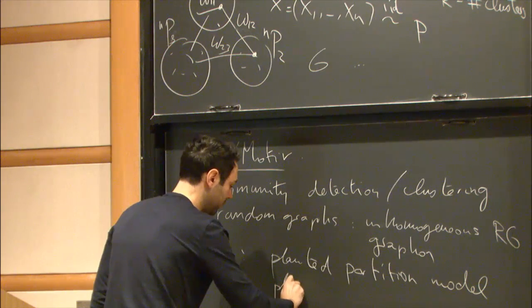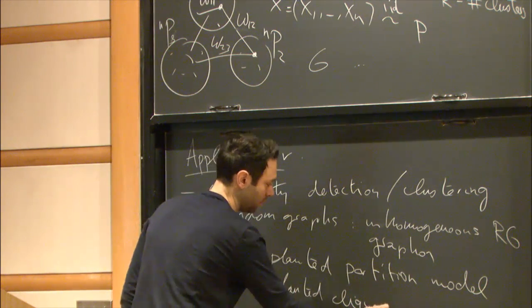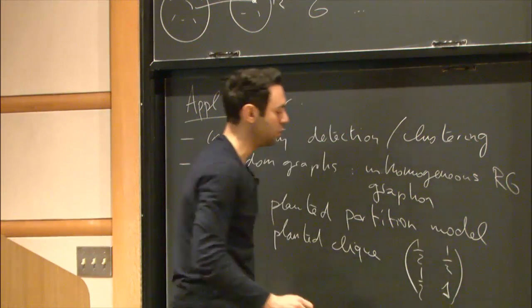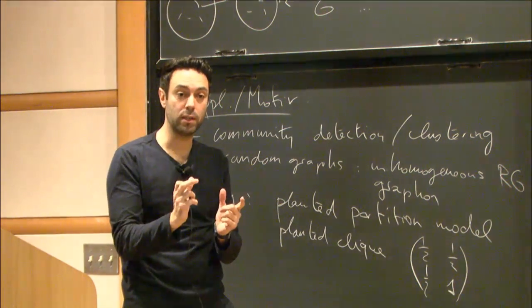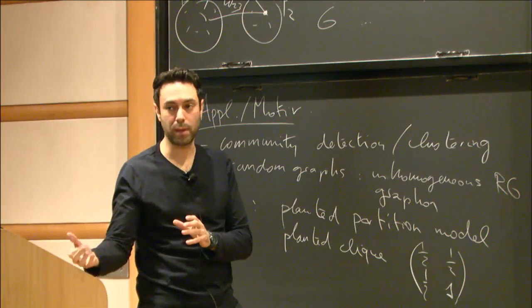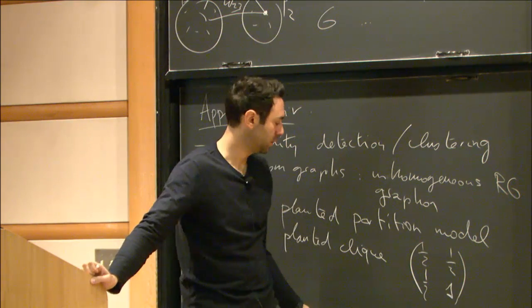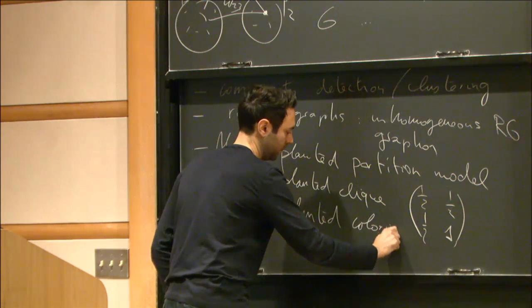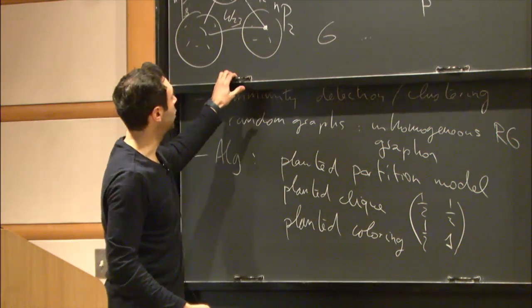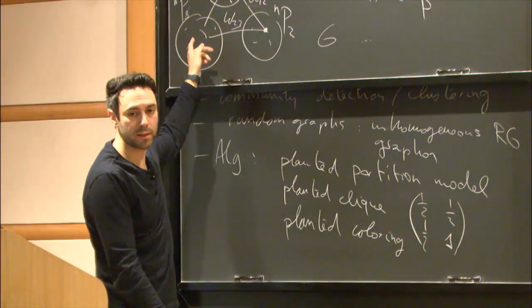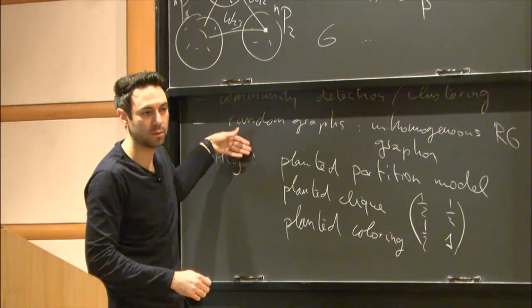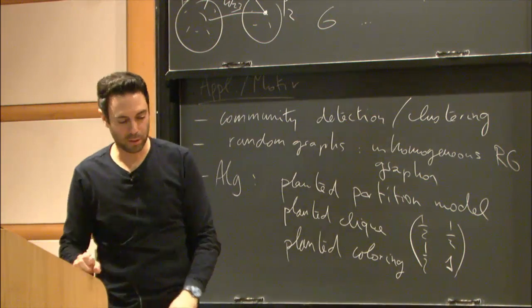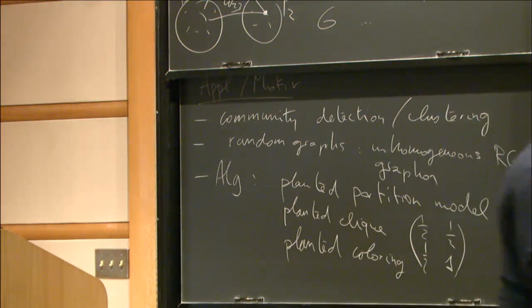And in fact, you can also model planted clique with it. If you pick the matrix W to be half, half, half, and 1, and then you pick your p to be very tilted, two communities, with k over n for being in the clique and 1 minus k over n for being outside, then this will be basically the planted clique model. And you can also do planted coloring. If you make the probability to connect inside the group 0, and the same everywhere else, that's the model that was discussed last week, in the introduction of Feige-Kilian. So it somehow comes in the middle of multiple models.